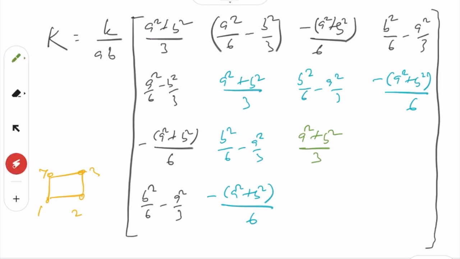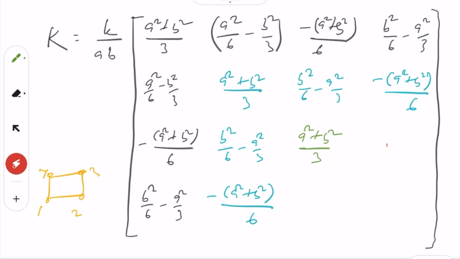So here also we have a square plus b square over 3. You can see here which one is remaining. This value is coming from here, this from here, this from here, and this value should come from here. Why? Because all add up to 0. We need some term which will add up to 0, hence this is the one which is remaining.